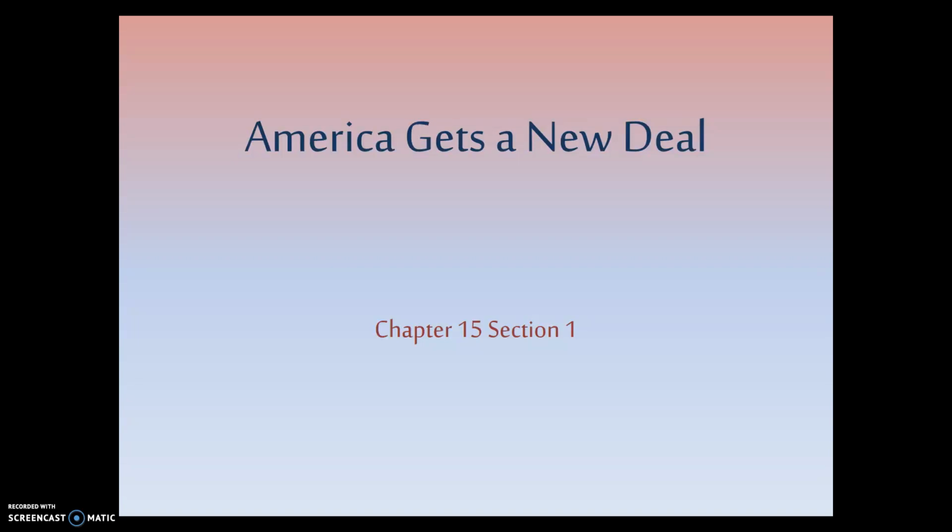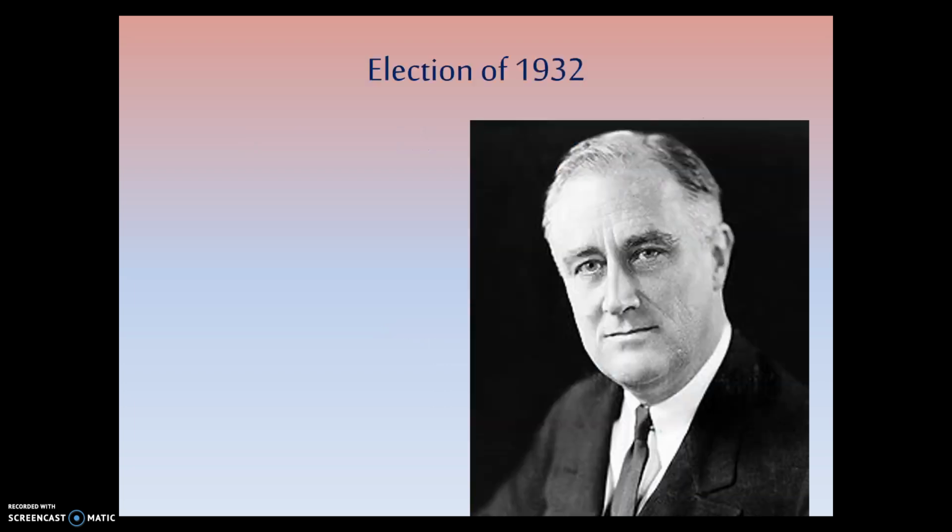Okay, as I discussed in class, this screencast is going to just barely introduce Chapter 20, the New Deal in the 1930s. So if you have not yet downloaded the outline from Moodle, that's the first thing you need to do. And then we're going to start talking about the election that immediately follows Herbert Hoover's first term in office, and that is the election of 1932.